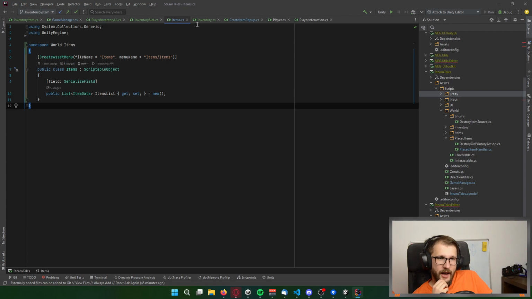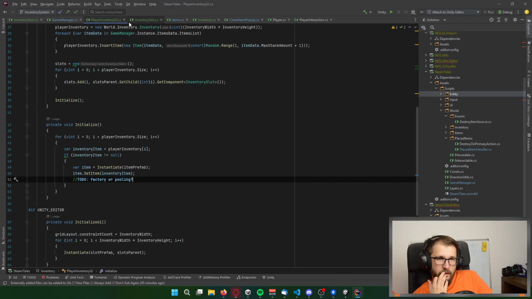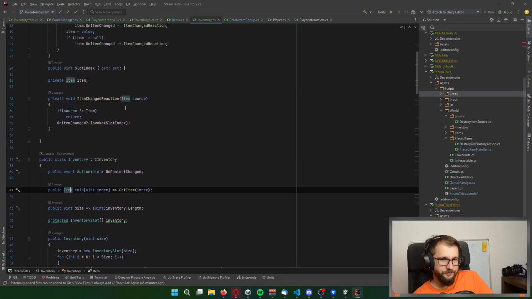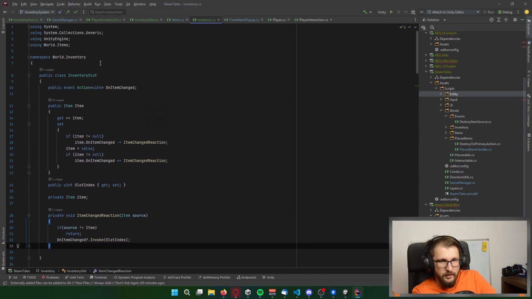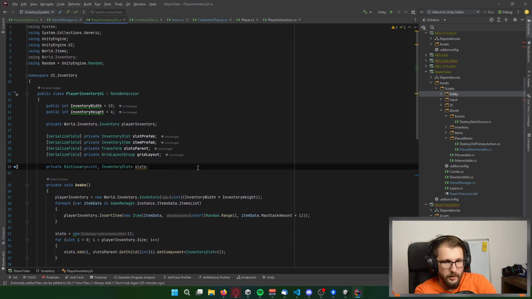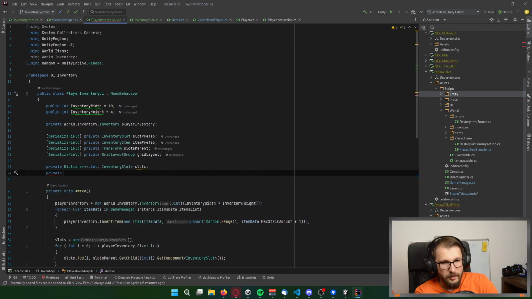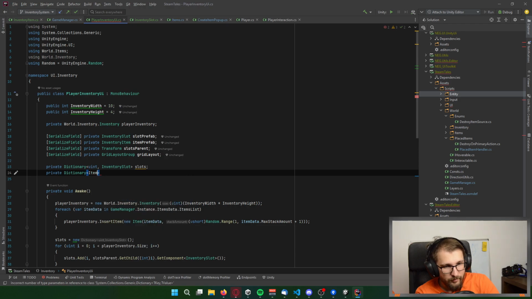Oh, I'm using items in inventory. Those are classes. So I can create something like that. Here in my player inventory UI, I can create dictionary that contains item as a key and inventory item as value to connect item to our inventory items.